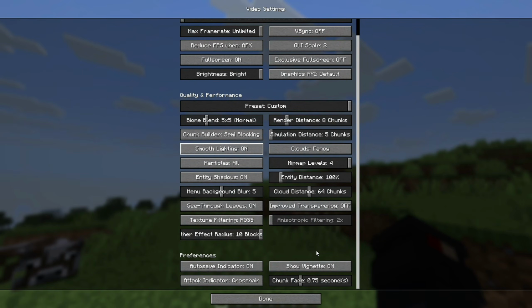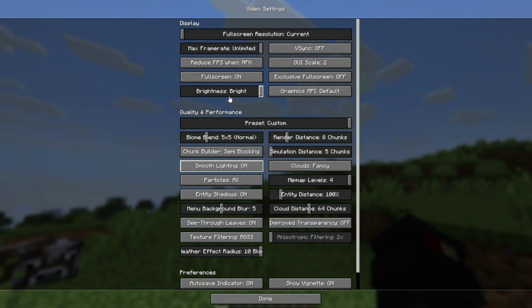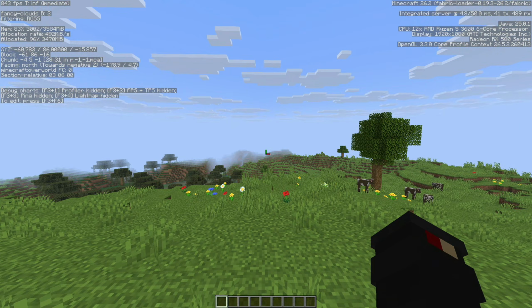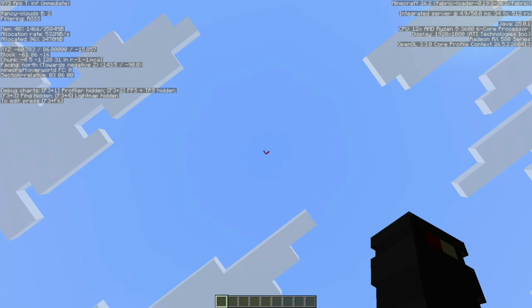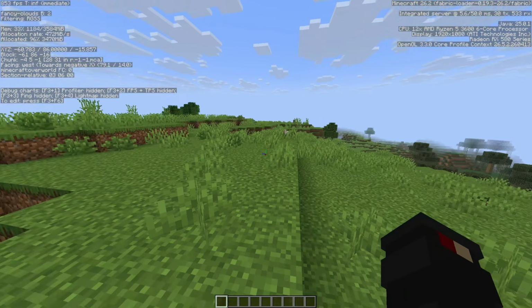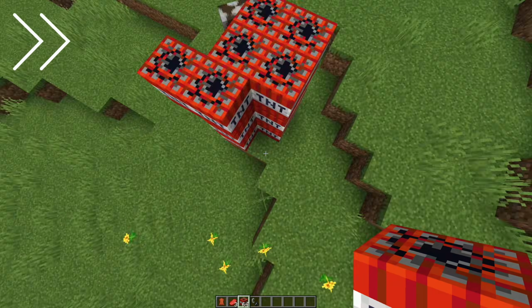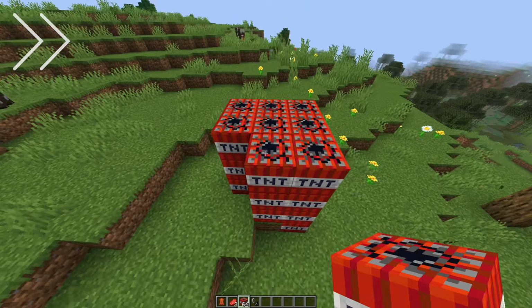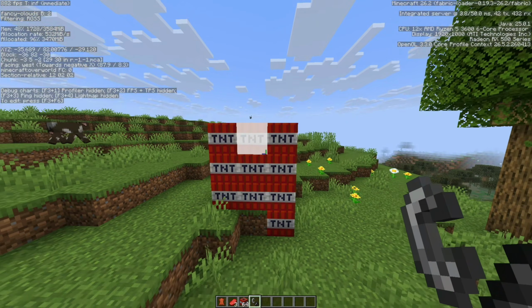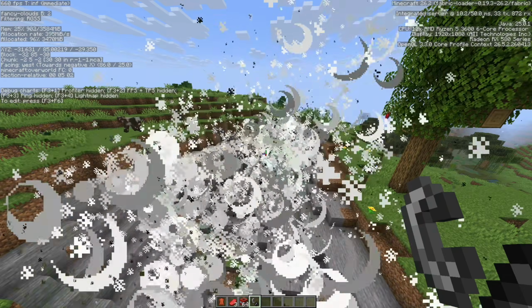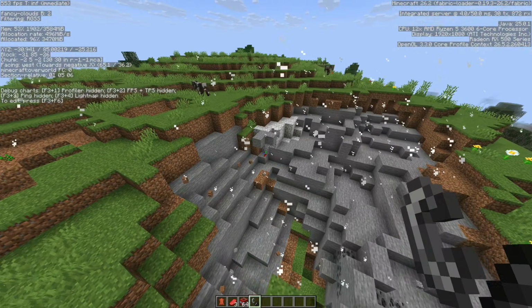To keep things fair, both launchers are using the same Minecraft version with the same graphics settings and the same amount of allocated RAM. In Launcher vanilla preset, we're averaging around 790 to 800 FPS, and looking at the sky, we're getting like 1700 FPS. Now let's see how it handles something a little more stressful, like a TNT blast test, because I couldn't really think of any other way to stress test my Minecraft. And our FPS dropped to around 330 to 340.